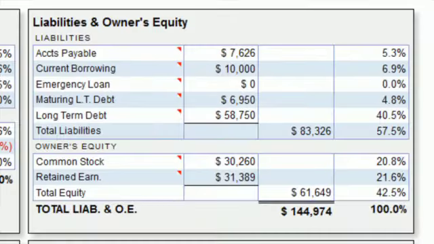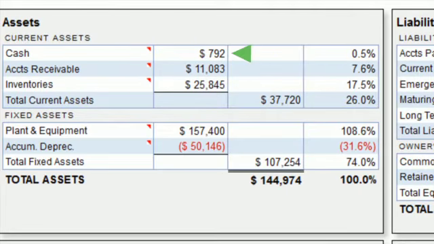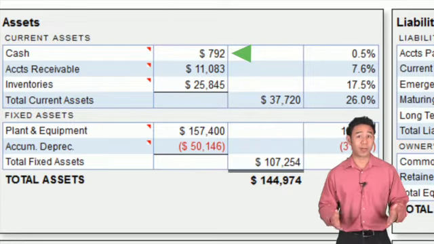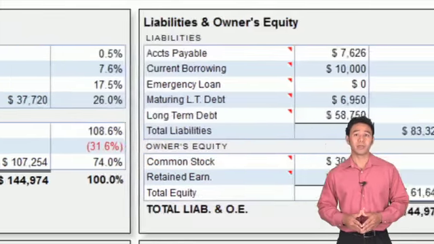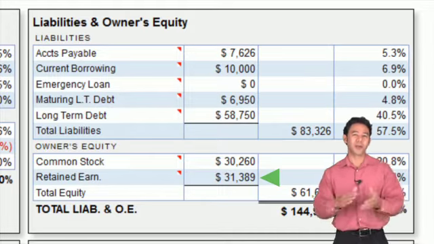On the right side, you have a list of people who put up the money to buy the stuff. Suppose our banker puts in another $5 million. Current borrowing will increase from $10 million to $15 million. Cash will increase from around $792,000 to something over $5 million. Not exactly $5,792,000, however, because we will eat some interest expense. That will be reflected in a reduced retained earnings. Exactly how much? Let's run an experiment and find out.